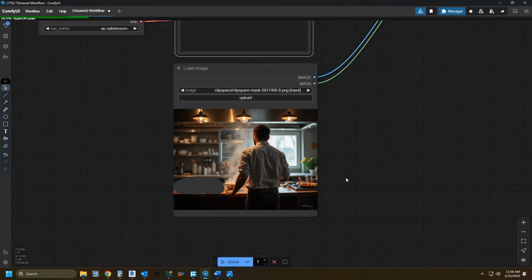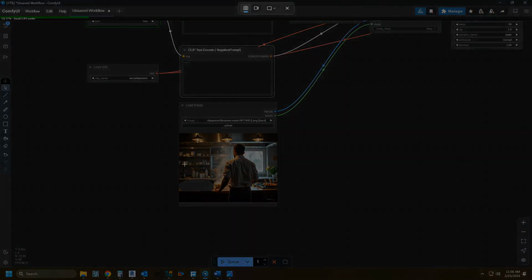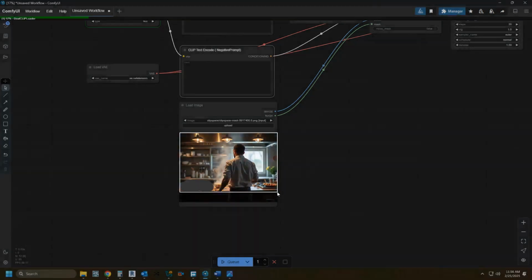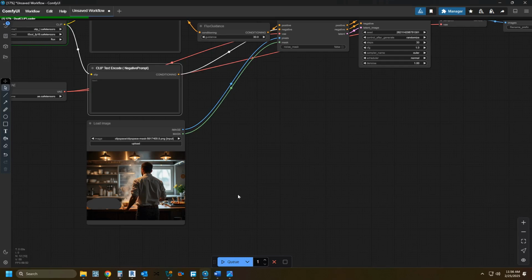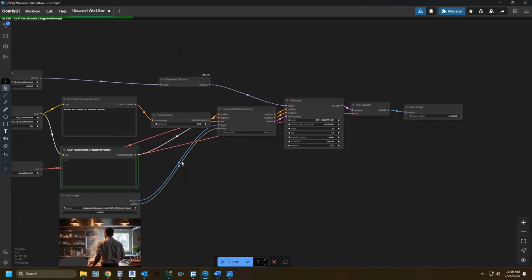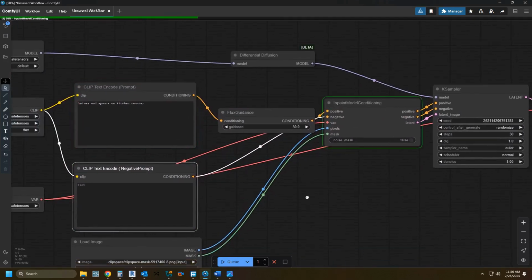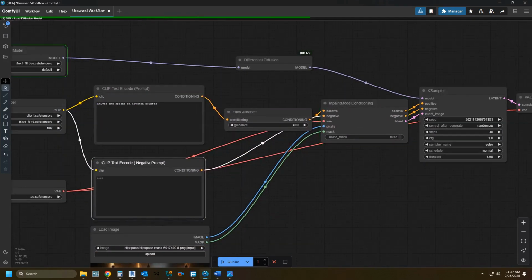In the next session I will also edit this same kitchen drawing, and I'm thinking to edit the shelf over there.